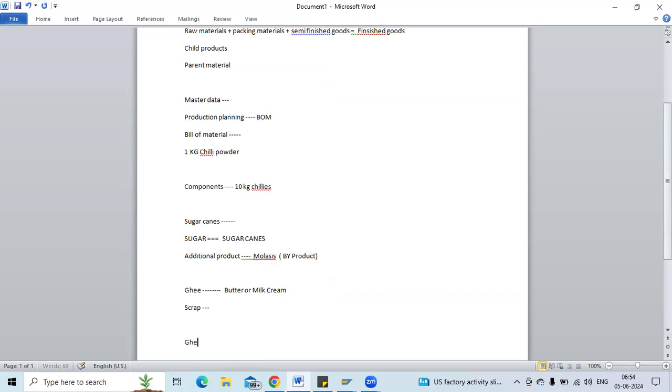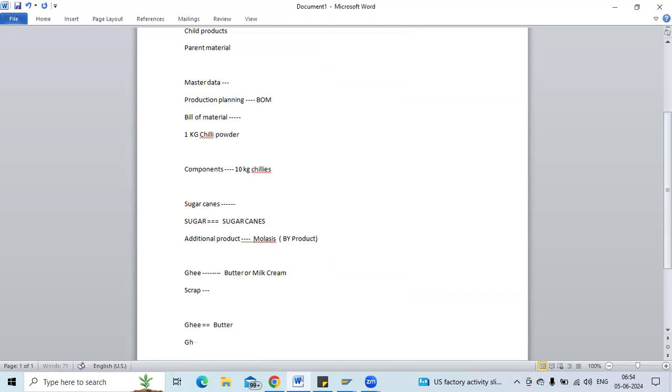Suppose ghee is there. How can we produce the ghee? I can produce it using butter, or I can produce it using milk cream. That means there is an alternative option for producing the ghee. Suppose if we use 10 kgs of butter, let's assume we get 4 or 5 kgs of ghee.